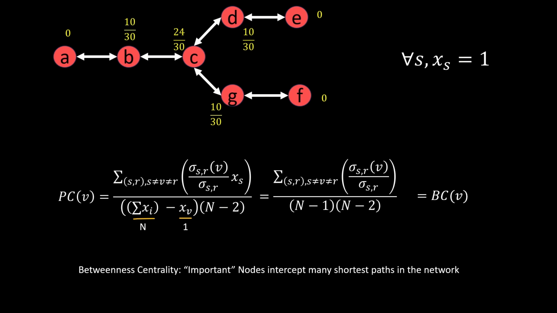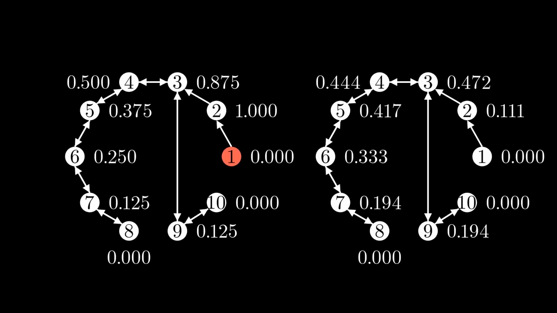Moving on, here's another way to think about the connection between betweenness centrality and percolation centrality. If we let an infection spread in the following network, notice how the percolation centralities of the nodes on the left begin very different from their betweenness centralities displayed in the network on the right. But as the infection nears completion, the percolation centralities approach and eventually equal the betweenness centralities. This shows us that percolation centrality gives us the most novel information that could not be obtained from analyzing the structure of the network alone during the earlier stages of infection.